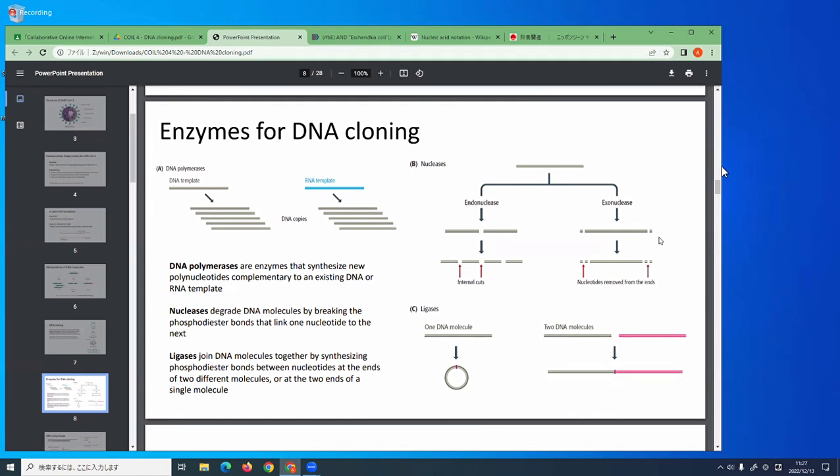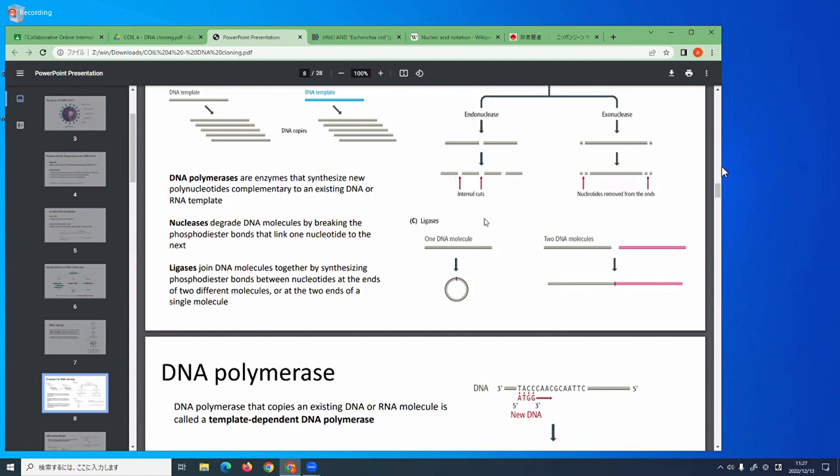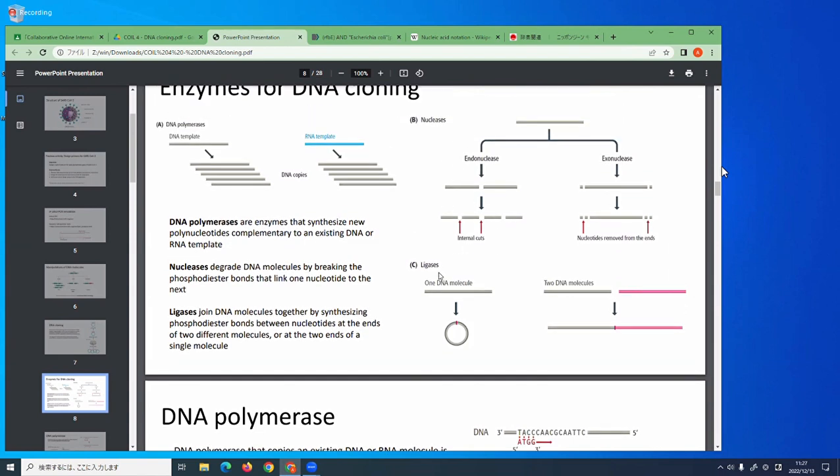So the difference is that at the end, you have phosphate groups, right? And then the 5', the lack of phosphate groups. But endonuclease will require those phosphate groups to be in the middle. That's how the DNA cutting process happens. And finally, the reverse process of nucleases will be ligases. So these enzymes will join things together. You need two molecules, or at least two ends of DNA, and this will complete the phosphodiester bonds, which is the phosphate groups joining two bases.